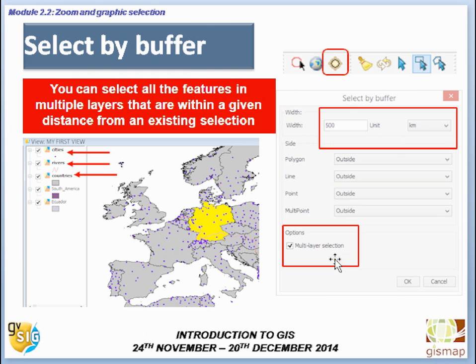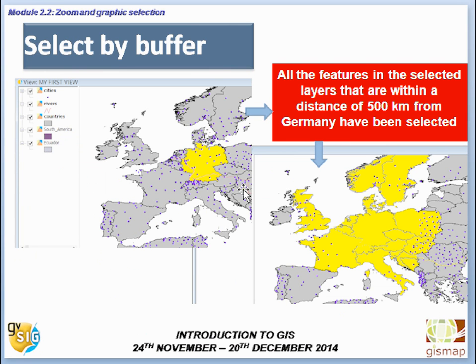Then multi-layer selection, click OK. You see in this case I have selected 500 kilometers, and all the features that are within 500 kilometers from Germany have been selected. Here cities, rivers and countries were selected, so all the features of these three layers contained within 500 kilometers from Germany will be selected.